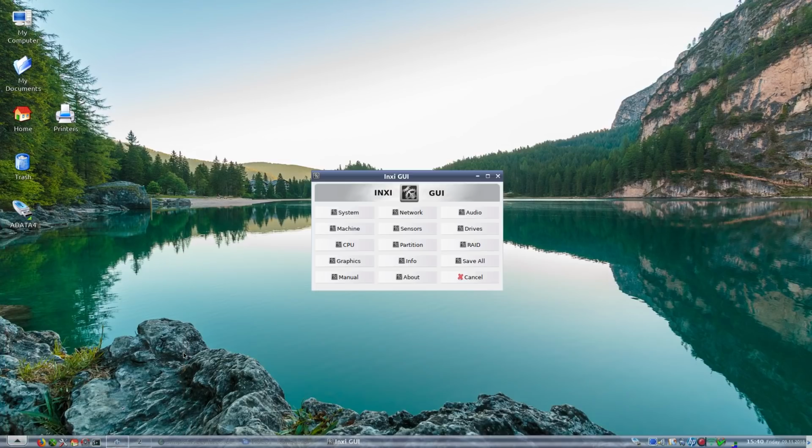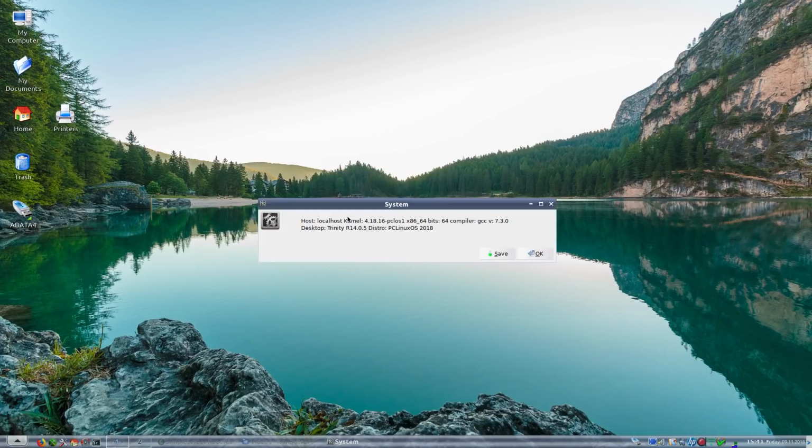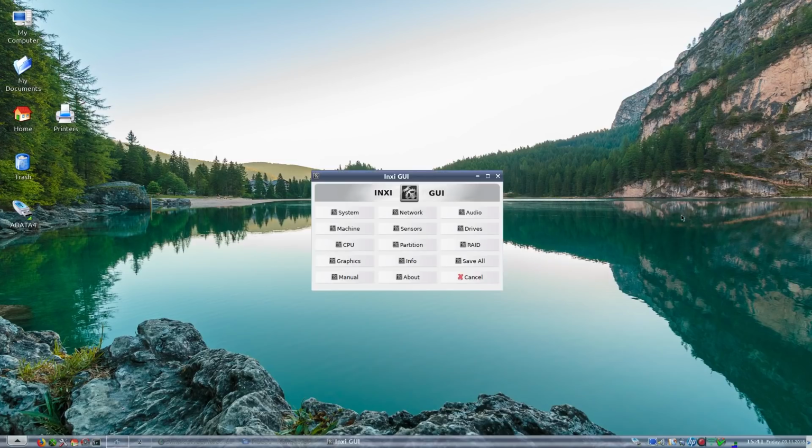I have to say, there's just about every application that you need in here. The desktop itself is very snappy. I'm sure this would work very well on a low spec laptop as well. This is not a real high spec, but if we have a look at the system itself, 4.18.16 kernel. So that's what Ali's just updated to, that new kernel there. Unfortunately, he just missed out on the 4.19. So 4.18's pretty good anyway, no problem there. We've got CPU.